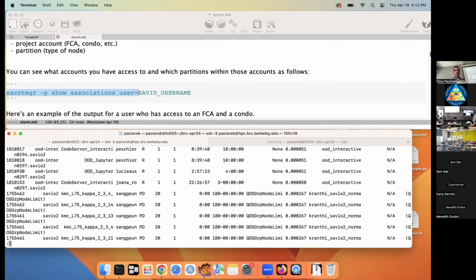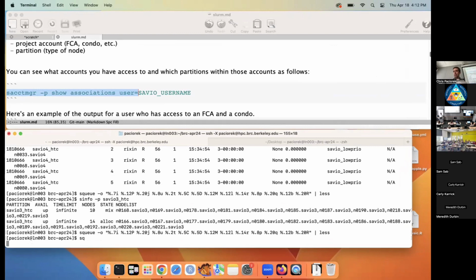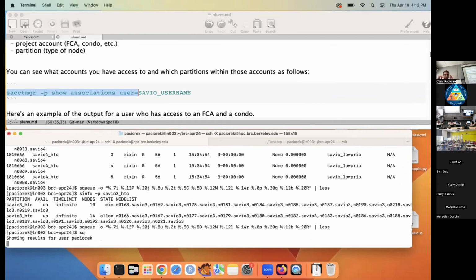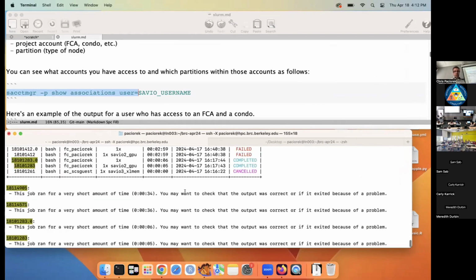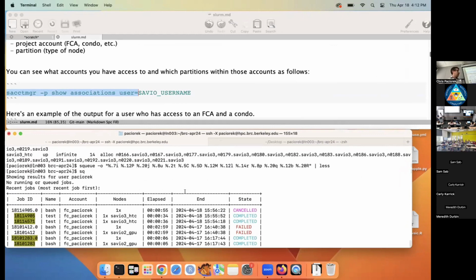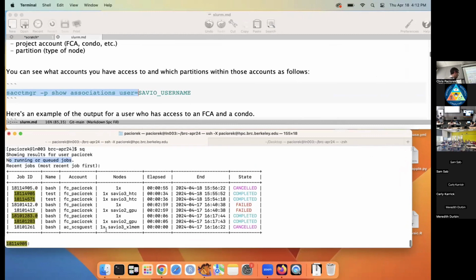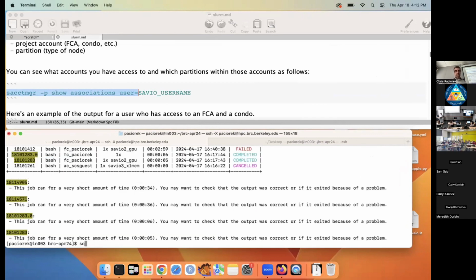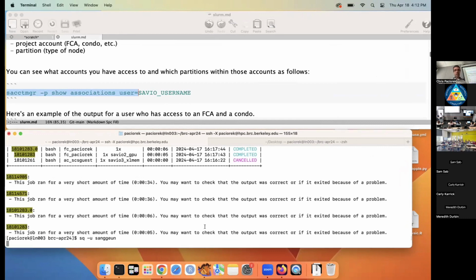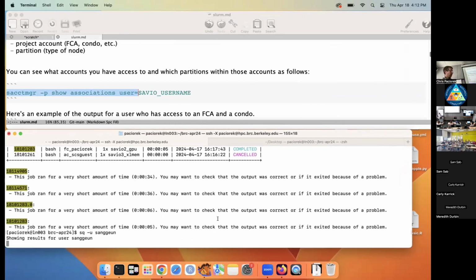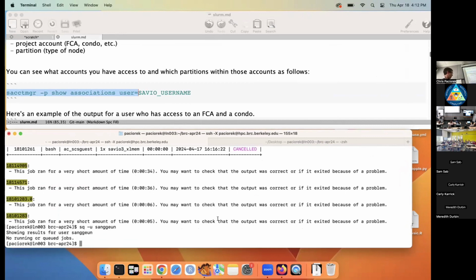You can also use the sq command, and that will show you some hopefully user-friendly information. In this particular case, I don't have any running jobs, so it's not going to show me anything about running jobs, but it will show me something about the history of my completed jobs and whether they failed and maybe some indication of why they failed. And I could actually, in this case, run it for that user who we noticed that some of his jobs were queued. So let's see what we see for this person.